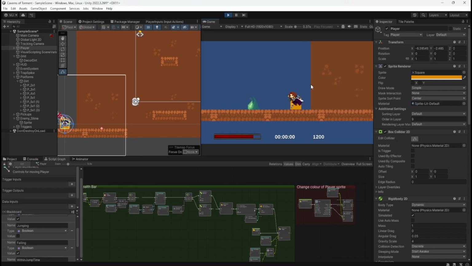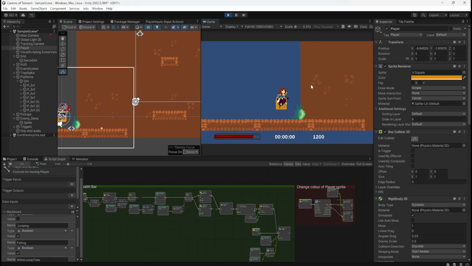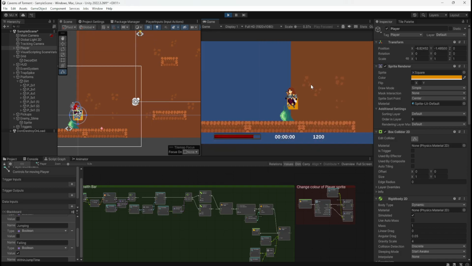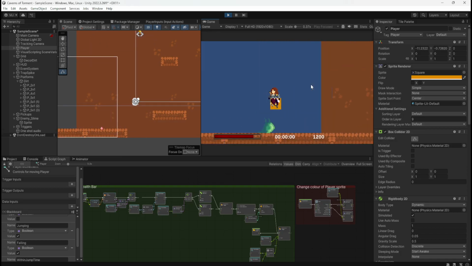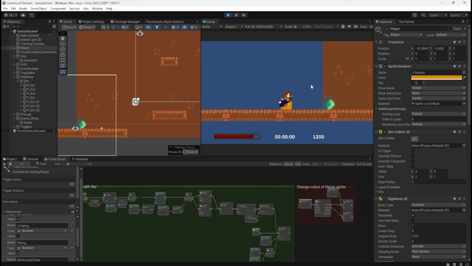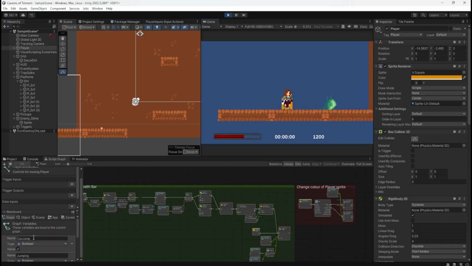So basically, you notice that when I jump on the slime, I'm not taking damage. It's because of the way I've programmed it. When the player is level and grounded, so when a player is on a platform and they touch the slime, it registers damage. But at the moment, if you jump on top of the slime, you won't take damage, and that's because I've got a boolean bottom left here, which is can jump. So if the can jump is enabled, then we take damage.